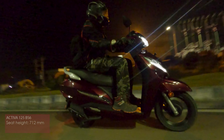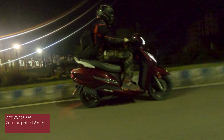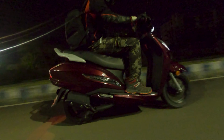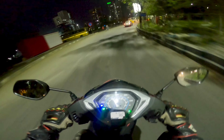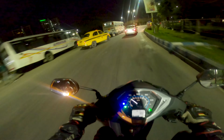The scooter has a very upright sitting position. The seat height is low enough for the shortest of riders at just 712mm. The seats are wide and plush, almost too plush for my tastes. The scooter is pretty flickable and really lightweight, so filtering in traffic won't be an issue. The cornering is reasonable for a scooter, but like I said, I'm not comfortable with it, and those thinner tires definitely do not help.